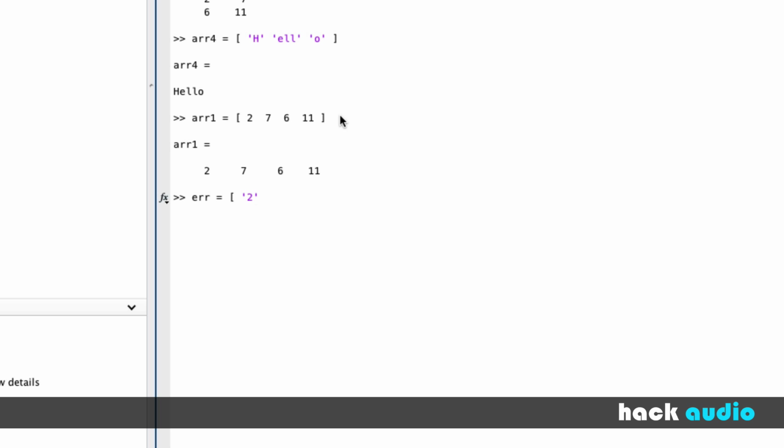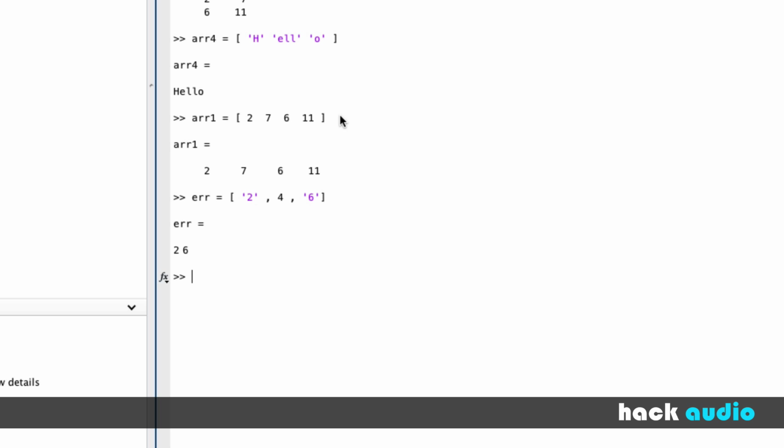How about 2 in single quotations to say this is text information. Then also put in 4 and 6. In this case, remember, 4 is a number, 2 and 6 are text. When I go to execute this command, we actually have some strange things happening where we get the text information, but we lose the number. So you have to be careful when you have different types of data. It's much better just to think about working with numbers in their own arrays and text in their own arrays.